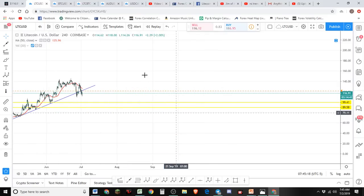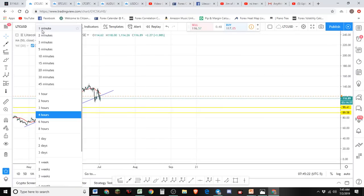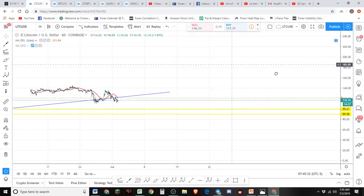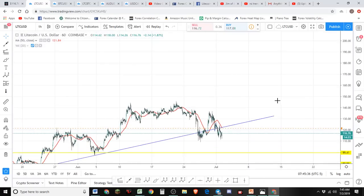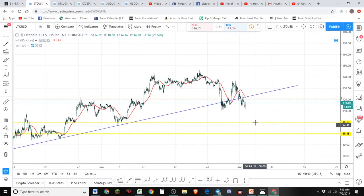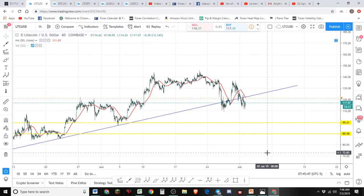So how do we know which one's in play? Basically, if we break $90, then I'll have to go back and relook at our count. Okay, so I'll look at it then when we break $90. Look, I've got two lines of death down here. You can see the yellow lines of death. One's at $100 and one's at $80. One's at 99, one's at 89. So if we break those lines, then we're going down even further.